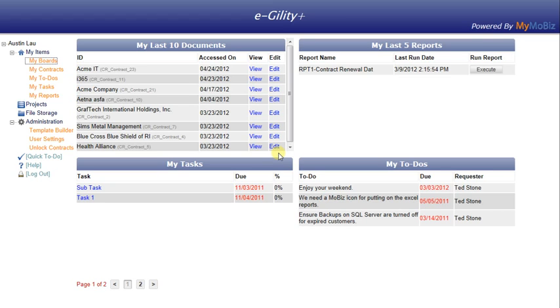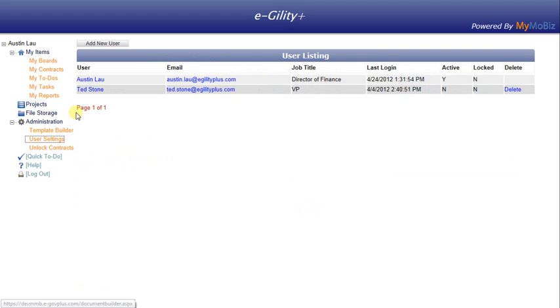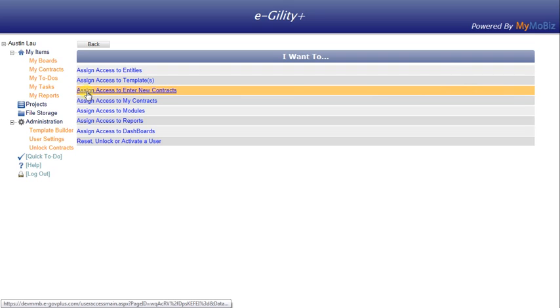We'll assume that we've just registered our new user in MyMoBiz. We're also looking at the professional version currently, so the available modules here may not necessarily reflect exactly what you see. Let's begin. We'll navigate to User Settings and choose the user that we'd like to make changes to. I'll choose Ted Stone in this case, as we've just created his account. Now let's walk through each entry in this list.